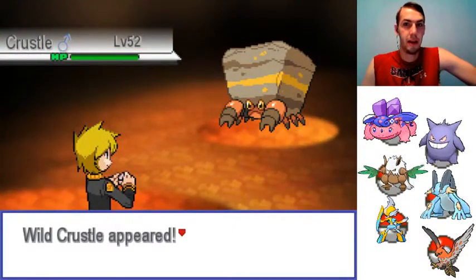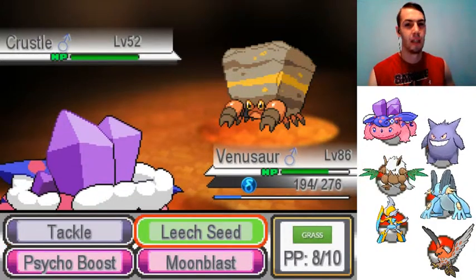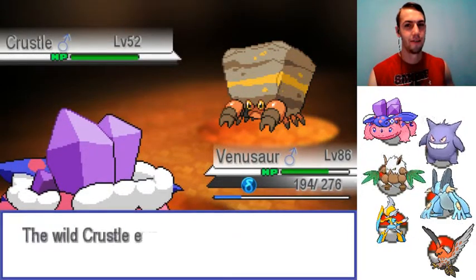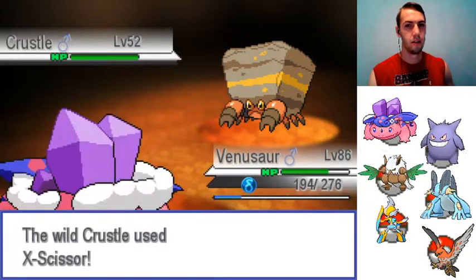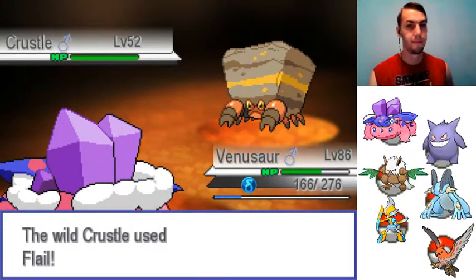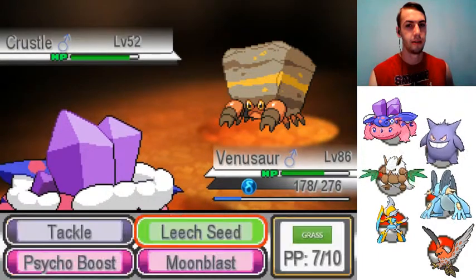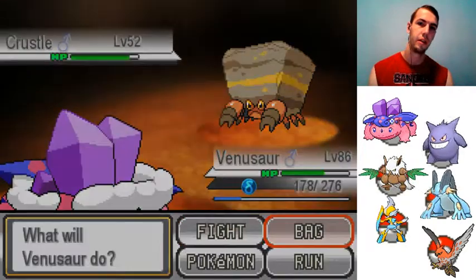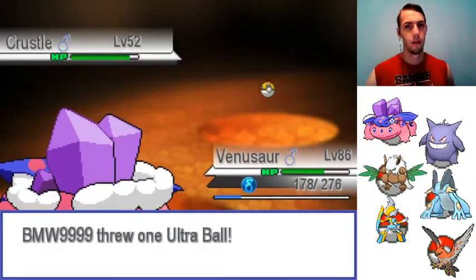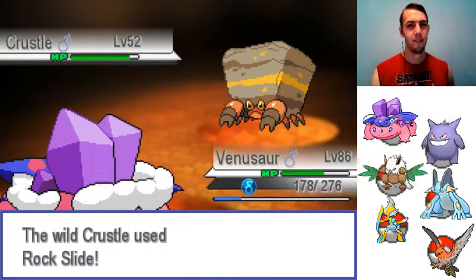And here's the 9% chance Pokemon. Hopefully, we can catch it. No problem. And we caught that second part of the second round. Bug and rock types, I'm pretty sure. So this should work. Yes, it's working. Good. Okay. We Leech Seeded. So let's throw a ball. We're throwing balls. One, two. Come on. Rock Slide.